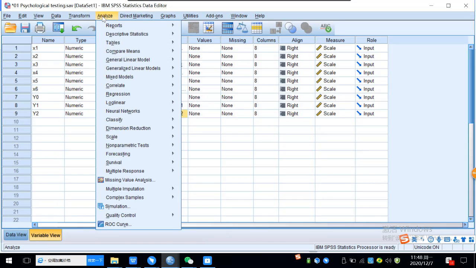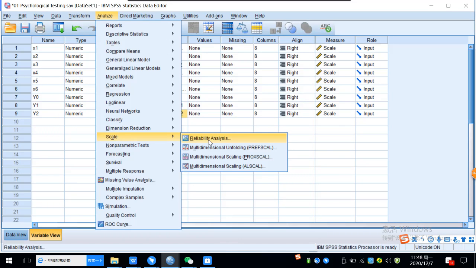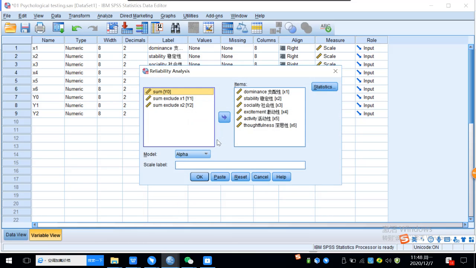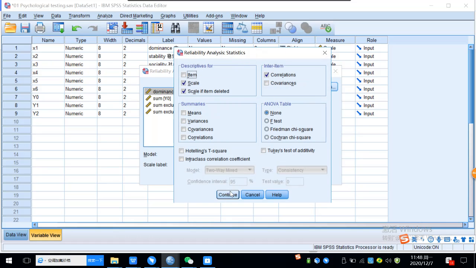Analyze, scale, reliability analysis. Okay, so firstly, we remove x1 dominance. We leave other items.